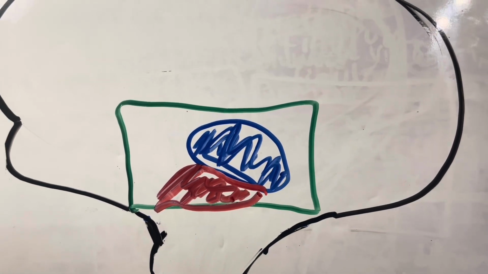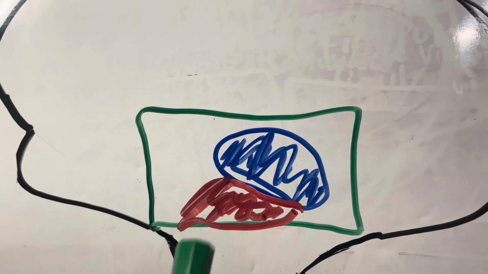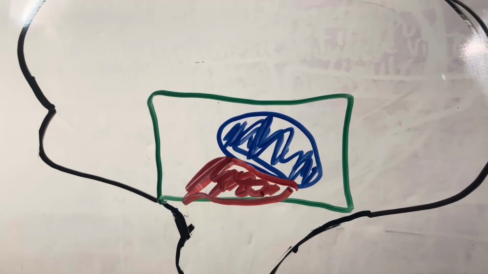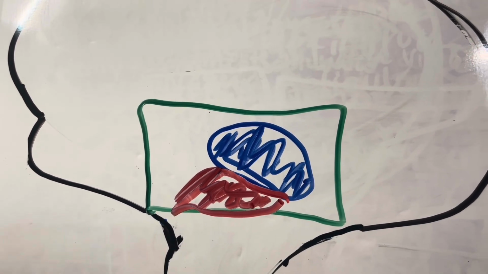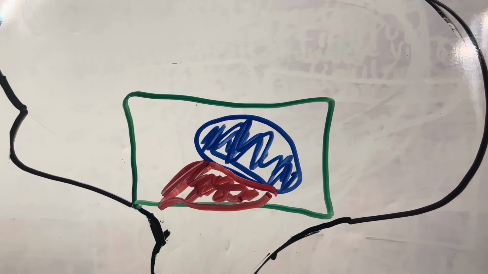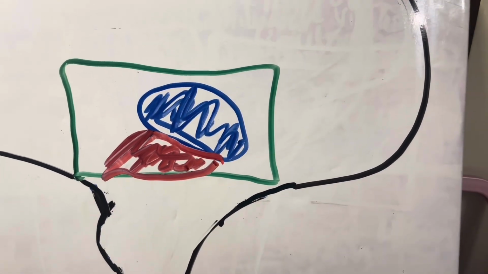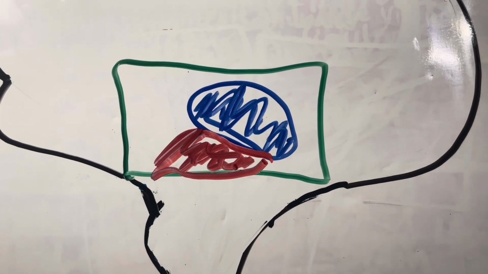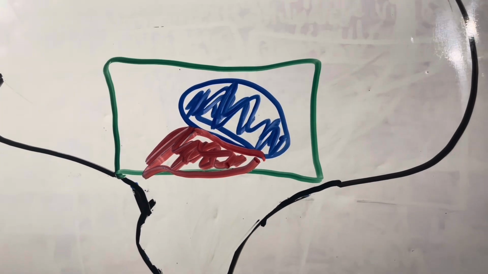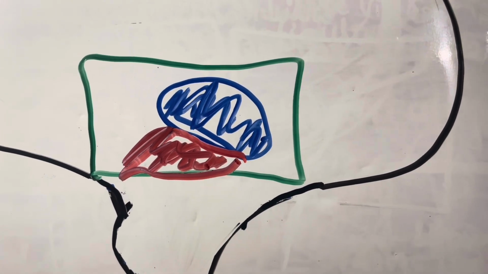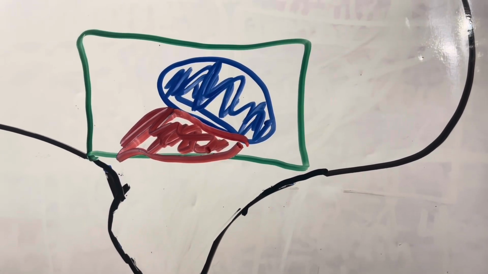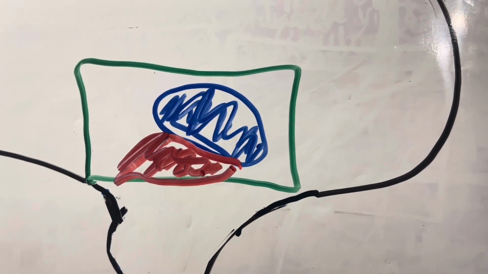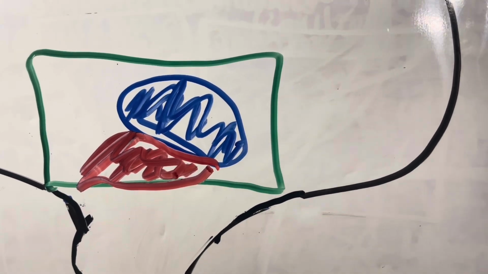The next portion we'll be talking about is this red portion right here, which is the hypothalamus, and that connects the nervous and the endocrine system and also controls the pituitary gland. This portion is also responsible for maintaining homeostasis, and it functions in ways such as thermal regulation, hunger and thirst, and sleep cycles.